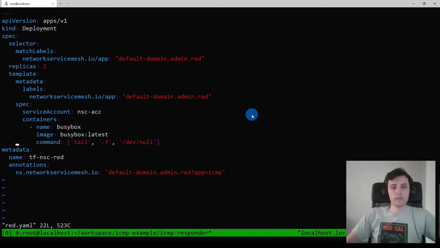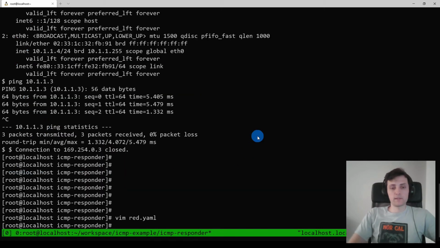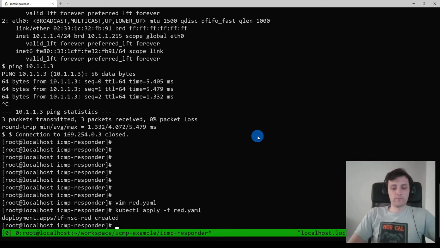And here you can see a pod with a BusyBox container inside the deployment with an annotation, networkservicemesh.io, and the fully qualified name of the network inside the Tungsten Fabric database. So we have a default domain, the project name, which is admin, and then the network name. So let's create this deployment, apply red deployment. Okay.